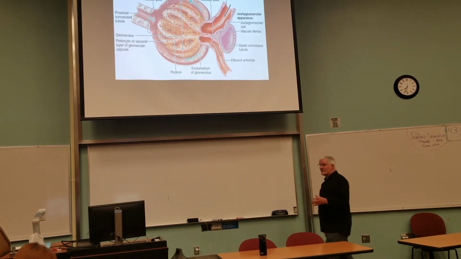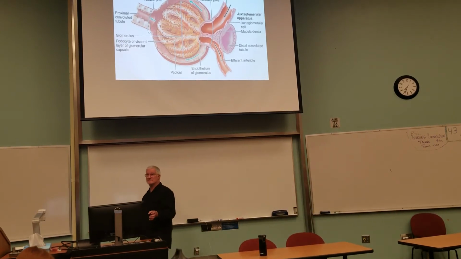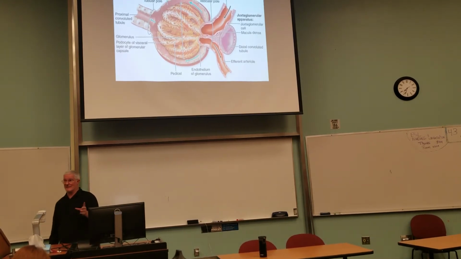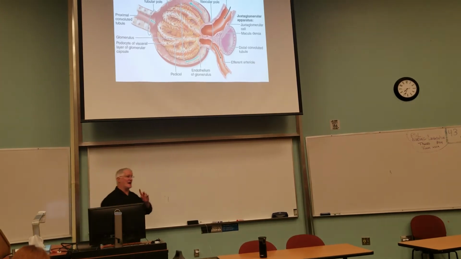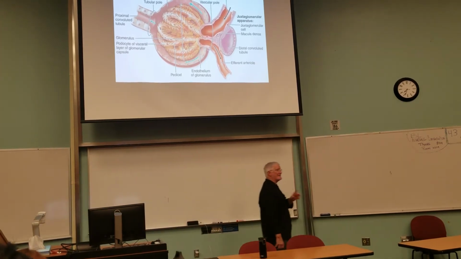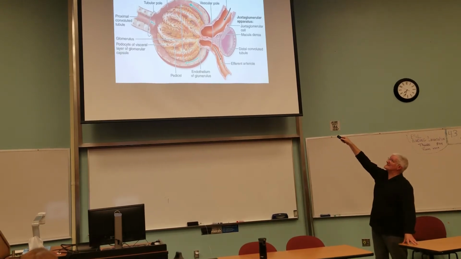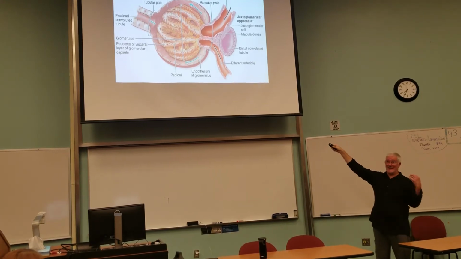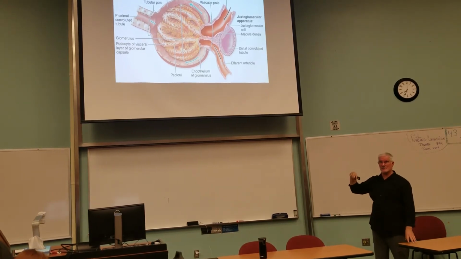Does anybody know on average how much urine you produce in a day? Between 1 to 1.5 liters. That's about how much urine you actually create. So if we are letting 180 liters of fluid enter this little tube, we're going to have to recycle all but 1.5 liters of it. And that's the whole purpose of tonight and Wednesday's lecture, to talk about how we would be able to alter that absorption rate.